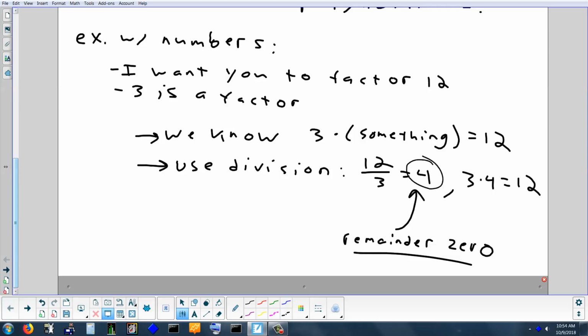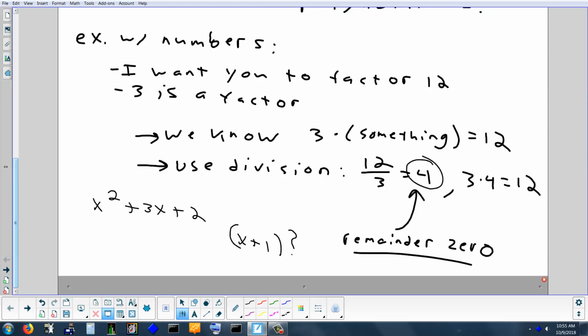Pretty easy with just numbers, but now if I said something like x squared plus 3x plus 2, tell me if x plus 1 is a factor. Well, you could go through the same thing. Take x squared plus 3x plus 2, divide by x plus 1, and see if you get a remainder of 0. If you do, then x plus 1 is a factor. Now that's one that you could probably factor in your head, so that's still not too bad. But eventually we're going to do ones you can't factor in your head, and we'll have to test and see, is it a factor or not? So that's where a quick way to find the remainder is handy.